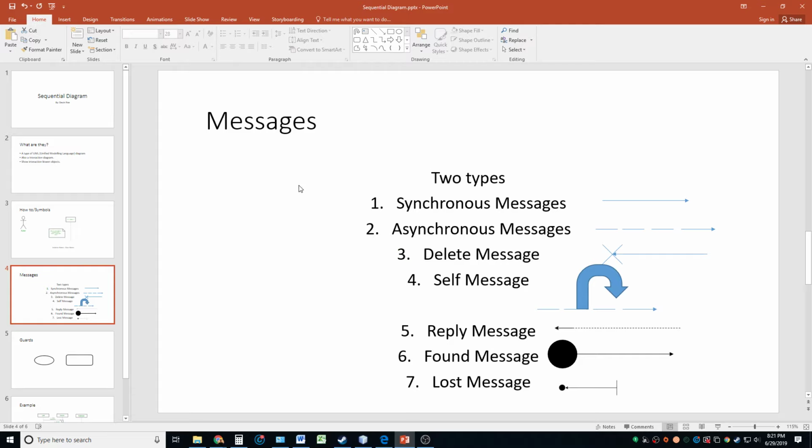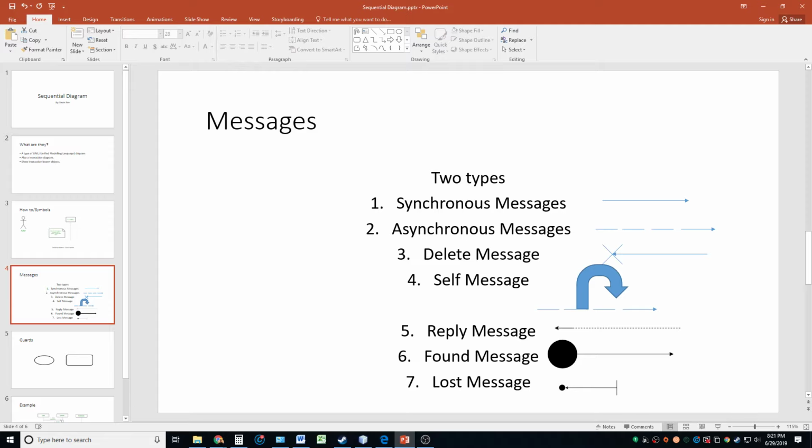So messages, there's two types, and then all other messages fall into these categories of these two types. There's synchronous messages. A synchronous message waits for a reply before the interaction can move forwards. The sender waits until the receiver has completed the processing of the message. The caller continues only when it knows that the receiver has processed the previous message, or when it's received its reply, and a large number of calls in object-oriented programming are synchronous.